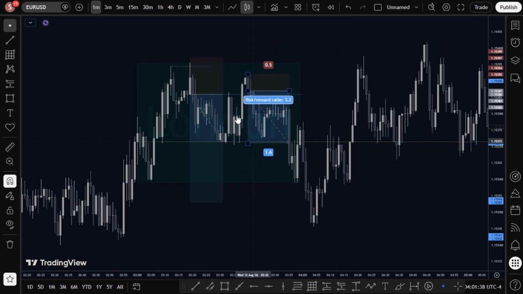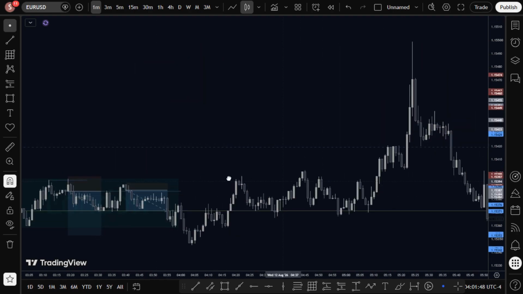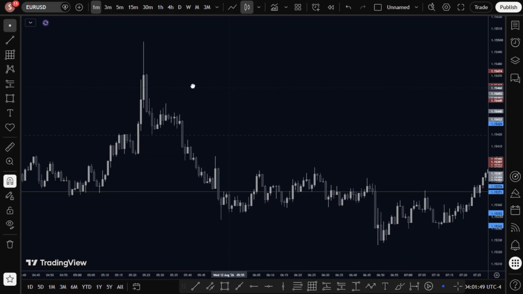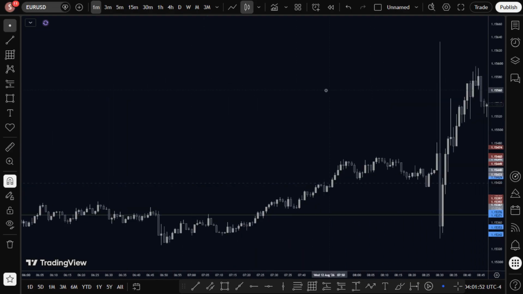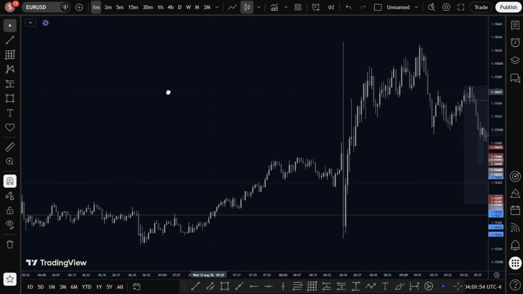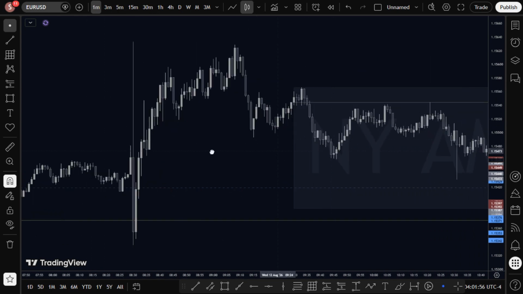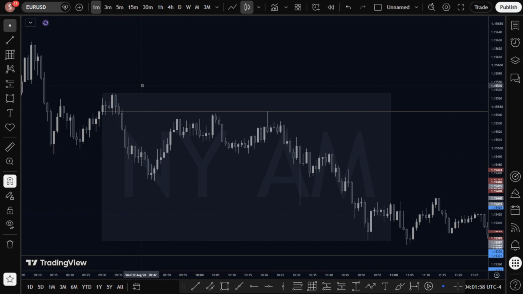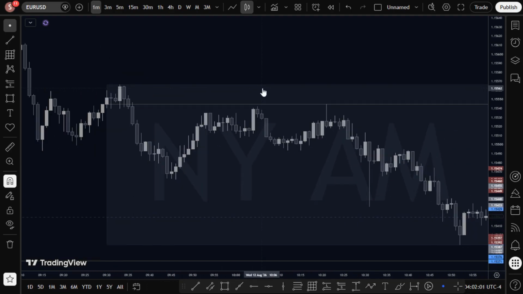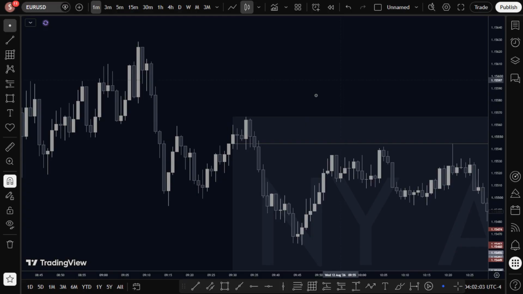So this is for the London. Okay, this is for the London. Remember, this is our window, silver bullet window. So now let's look at the New York AM. Okay, so this is the New York AM. So what did you see, guys? Now let me tell you something. Price first went up, swept liquidity, gave you a change in state of delivery. So that was the first occurrence. Look at this.